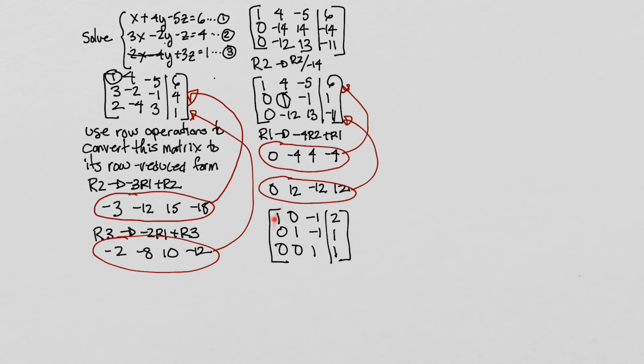What we've got is a 1 in this position and zeros below it. There's a 1 in the next position, right over and down for our diagonal, and zeros above and below it. Now let's go over and down. We got a 1 in this position. We don't have to make any divisions. Fortunately, we already have a 1 here. What we need is a 0 here and a 0 here.